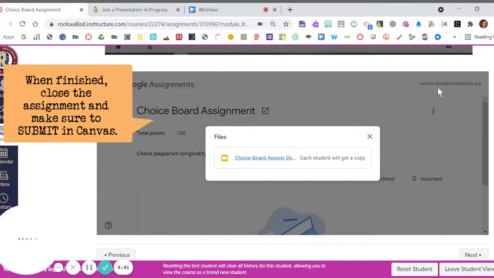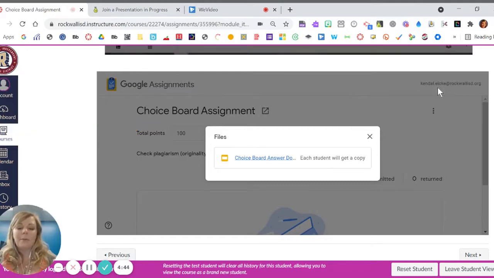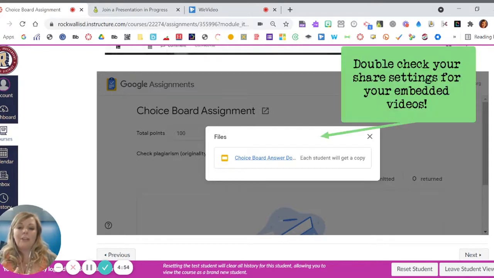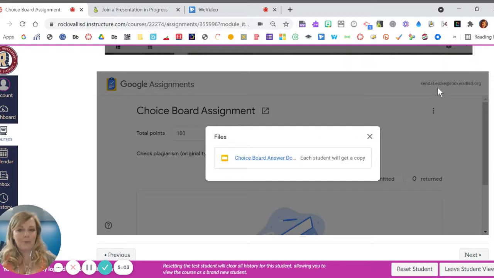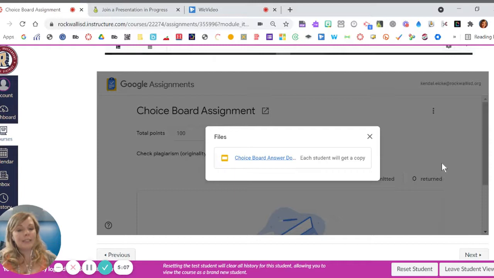And again, in student view, you will see a submission button. So you'll just submit your assignment there in Canvas, and that will allow me to view your submissions. Again, make sure you're double checking the share settings that were listed in the second slide of your Google assignment, so that I'm able to view those submissions. Once you've done this, the module is complete.